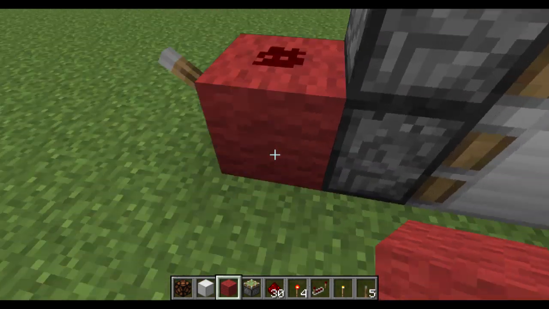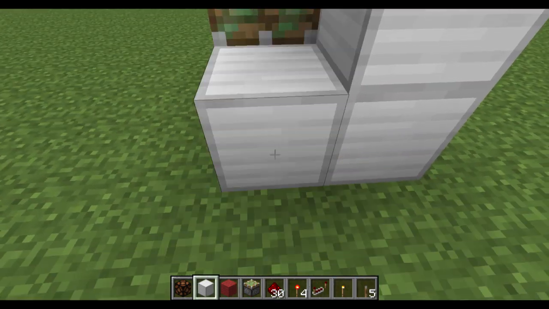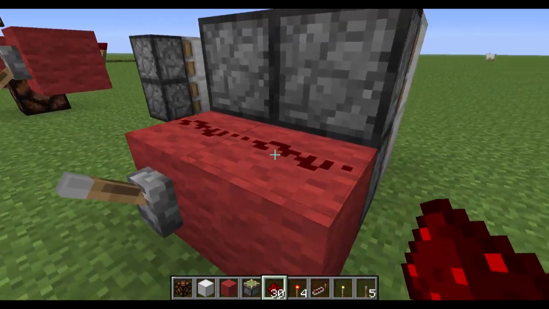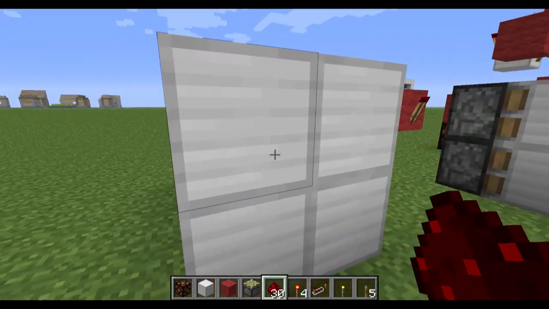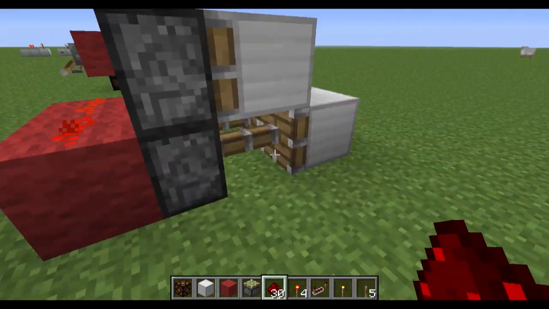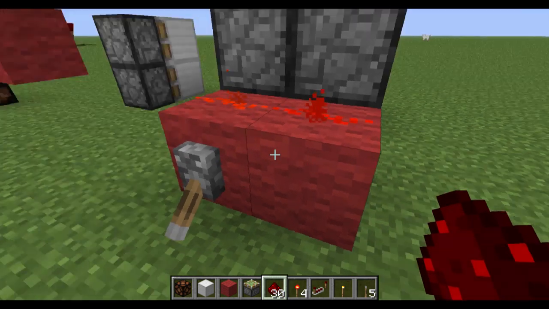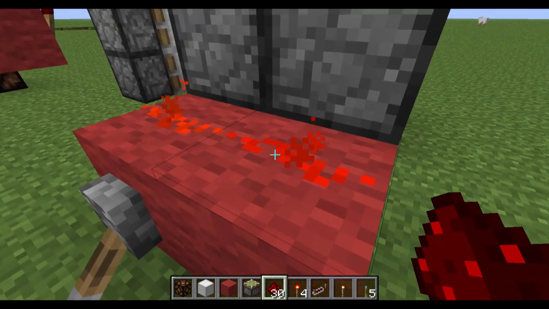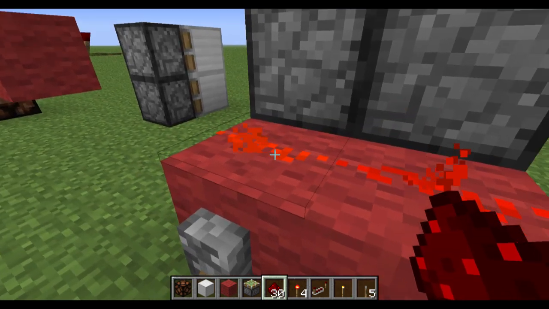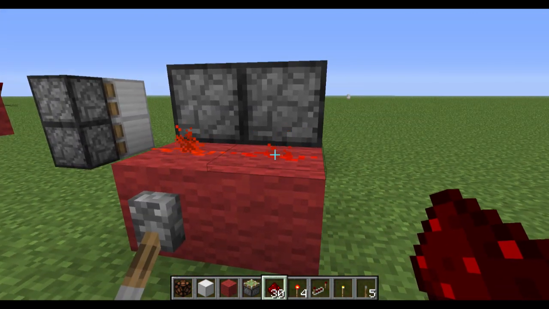It also powers this redstone dust, which then powers this, right? But here's the problem. Sometimes you want to, you have to excuse my voice, I got a little bit of a cold going on. If you do something like this, let's say you want to push more than one row of pistons, this isn't going to work. Watch what happens. It's just those guys. Because these get energized, but these don't. Because the dust is not pointing into the pistons, like we talked about in the last episode.